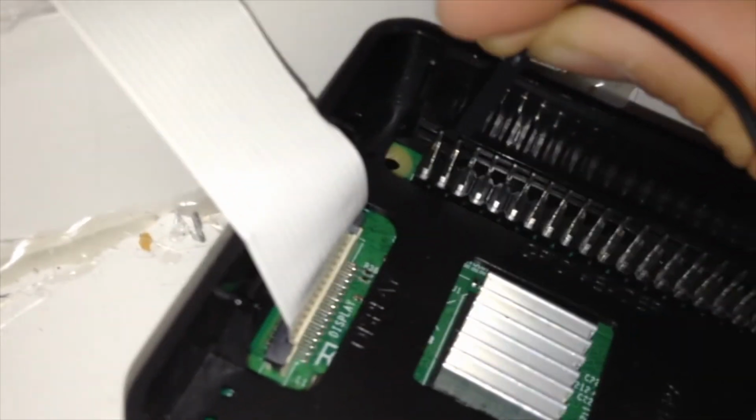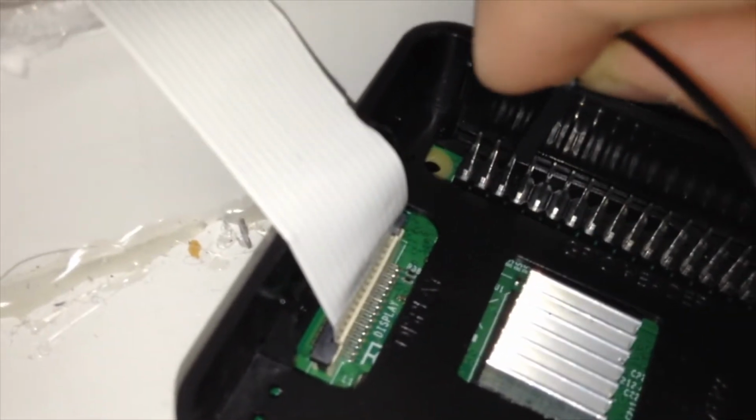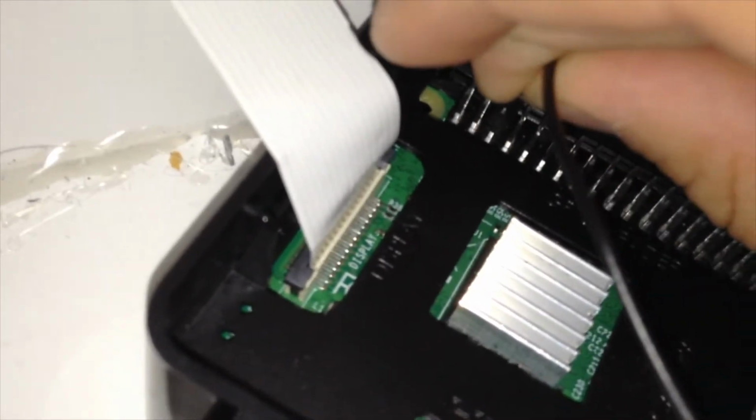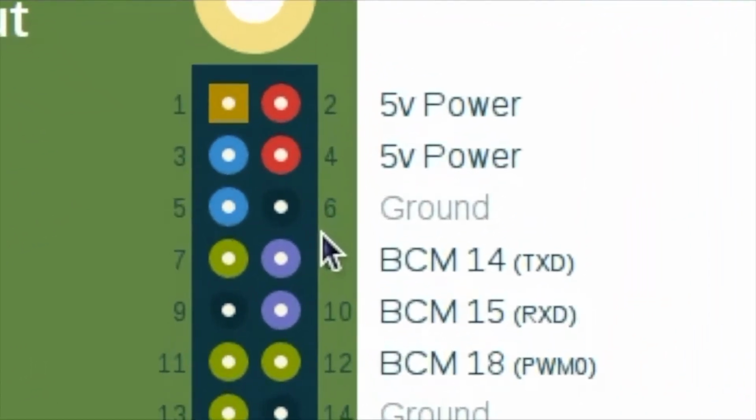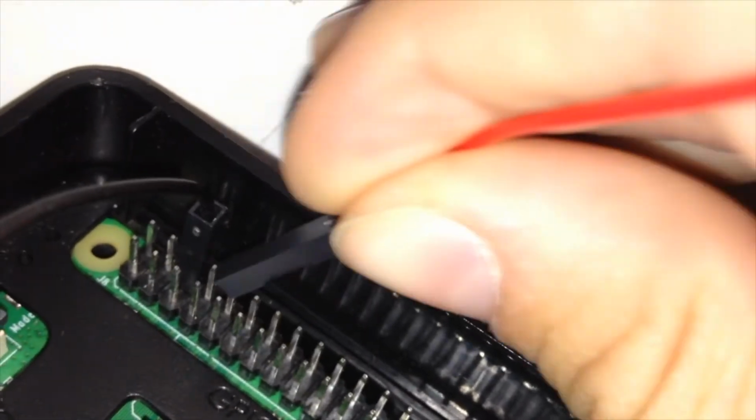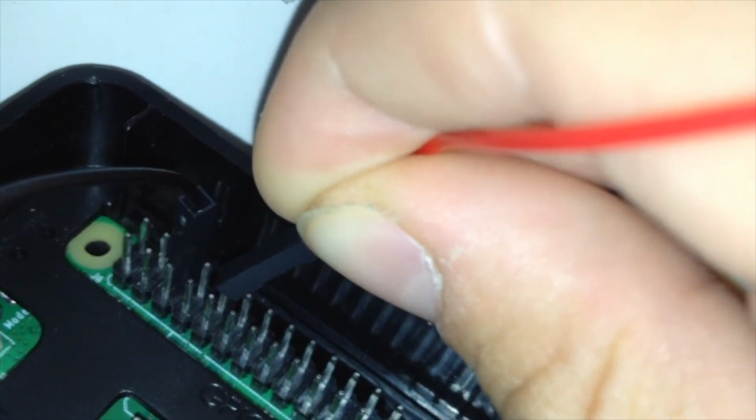So we're going to go 1, 2, 3. Plug it there on that 3rd pin. You can see that there. And then 3 more down the row is where we're going to plug in the other one. So 1, 2, 3, right there.